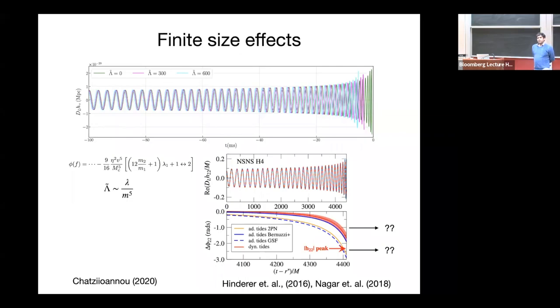Yeah. This order one change in phase, how sensitive is it to the precise equation of state being used in numerical relativity simulations? Yeah, so before we began this, I don't think people knew. Part of this motivation was to understand this, because of course, if you just believe that numerical relativity is the ground truth, then you just run a simulation for everything you want to do, but it is expensive.